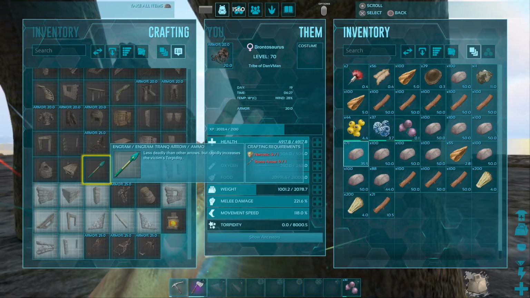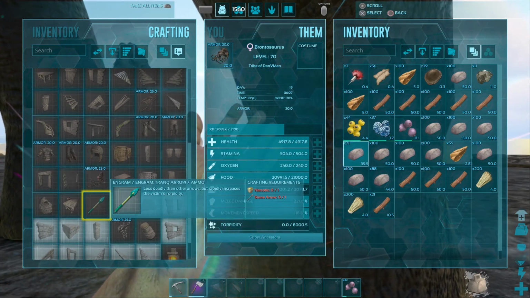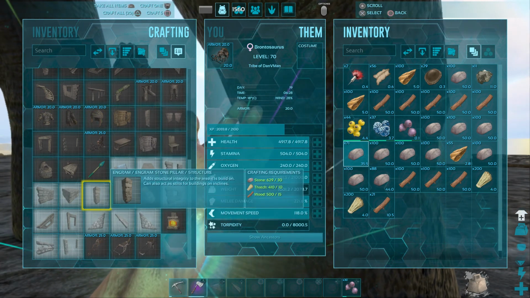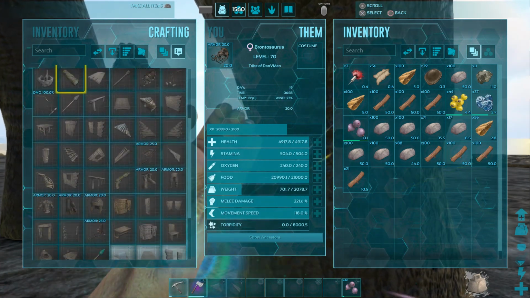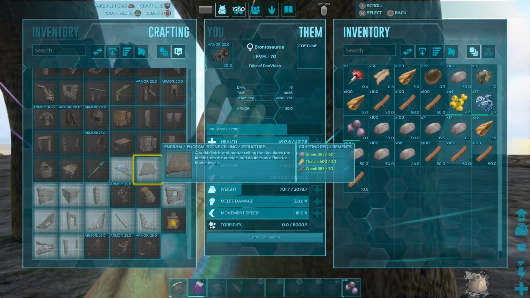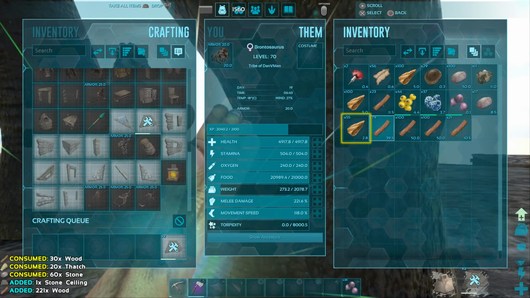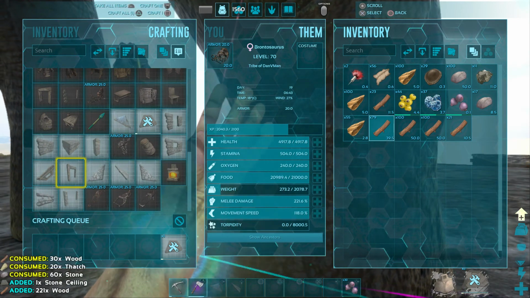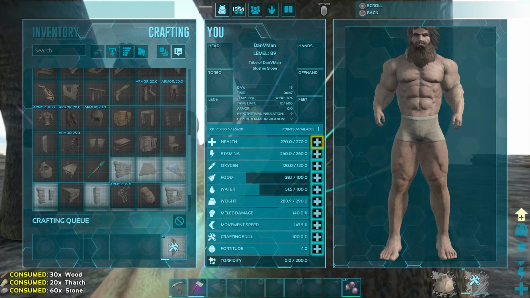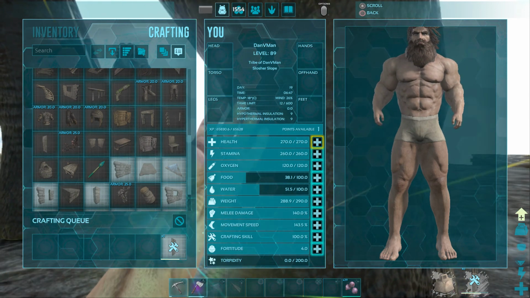So these are the materials I'm going to need. I'm going to need 20 of them, perfect. Nine ceilings, so we'll make 6 and we'll make another 3. One stone dinosaur gateway, reinforced dinosaur gate. Perfect. Okay, we have everything we need to build the trap. Now we just need to find a griffin.